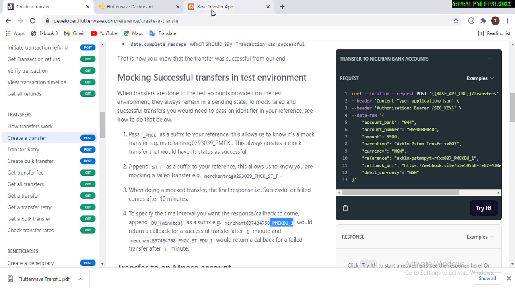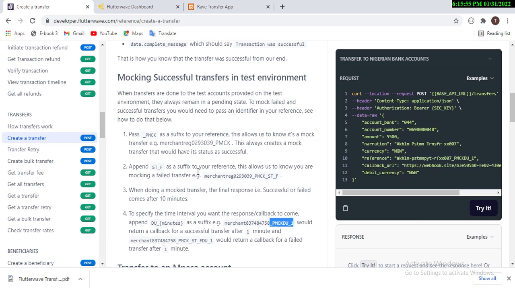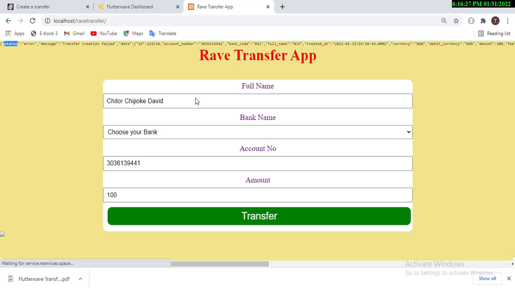And before we try it, I think there is something else that we did not really grab on this page, to be able to make a successful transfer. In fact, before we go ahead and try that out, there is something else I did not remember to show you guys, and that's the particular bank account and the bank code that you need to use. So they also specified it there.